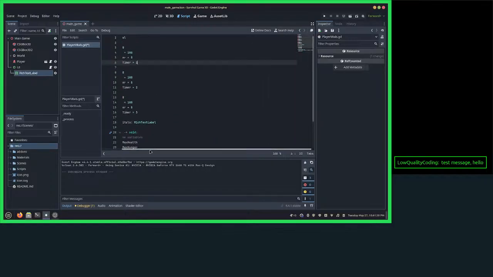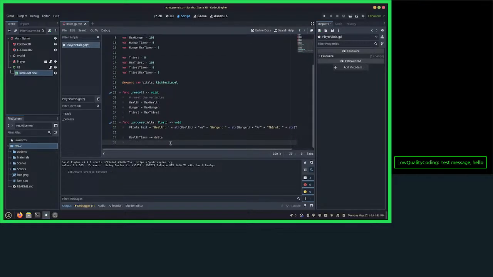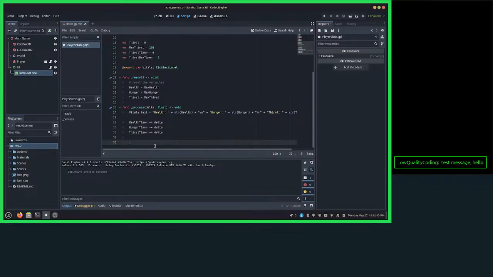It's not gonna be accurate, but usually it's accurate enough for me that it's good enough. But I'm sure there's way better ways to do this. Fix down here.